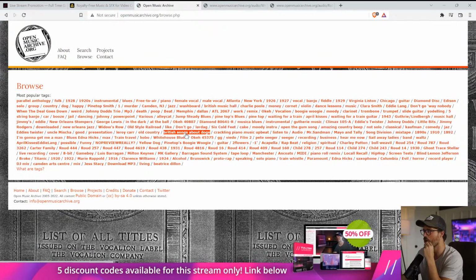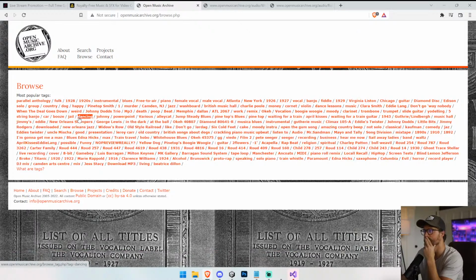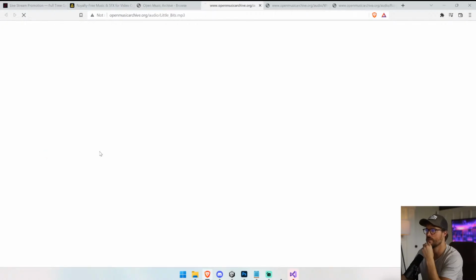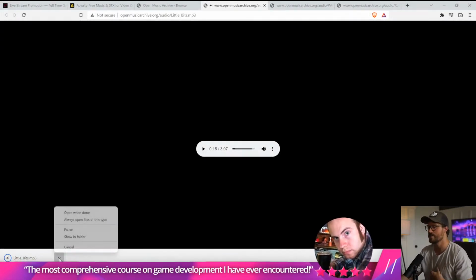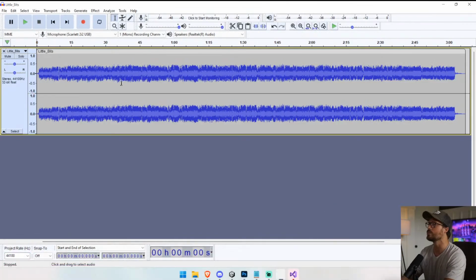British songs about dogs. Wow, okay. Dancing. Johnny Dodd's Trio. That's great. I love it. This is great for the beginning too. Thank you, Johnny Dodd's Trio. I really like it. So let's make sure we open this up and we want it to be between -6 and -12. So let's make sure.